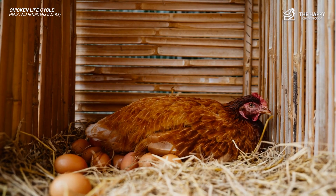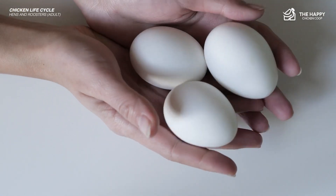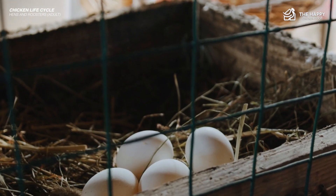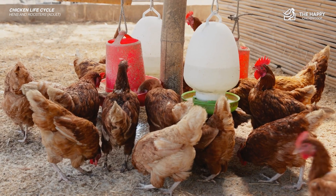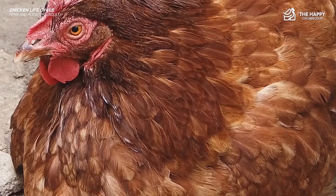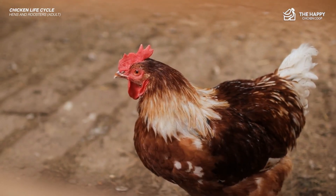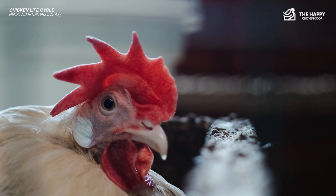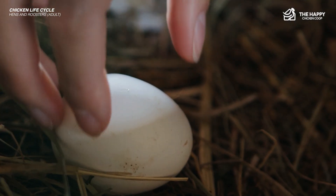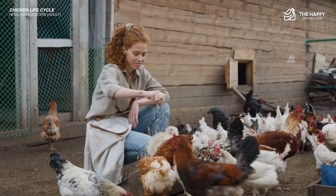The following spring, some of your chicks may become broody mamas themselves and give you another generation of adorable chicks. Most chickens lay well for the first year or two, but they start to slow production around the 72-week mark. Many will still lay eggs, but the output will be noticeably less. As chickens age, they will start to show signs of old age — less energetic, moving more slowly. Their legs and feet become thicker and possibly arthritic, and facial features take on an aged or tired appearance.